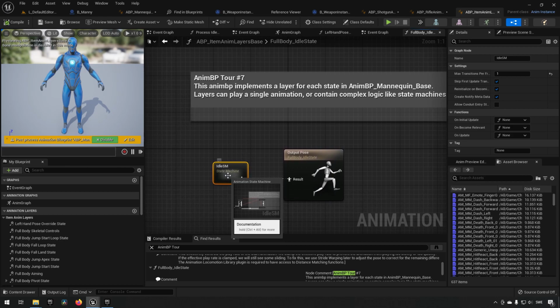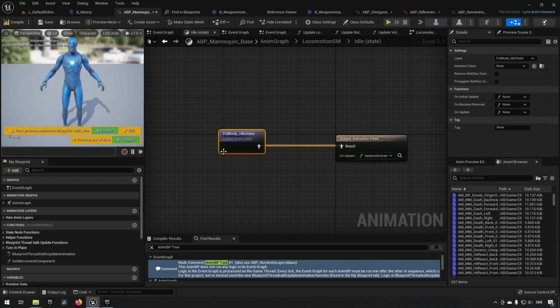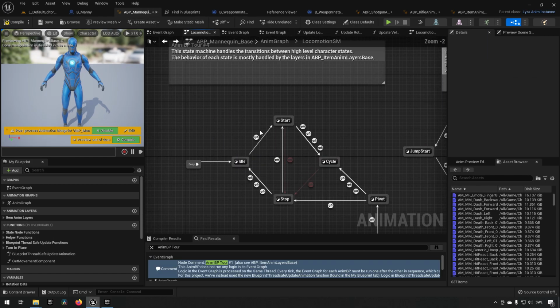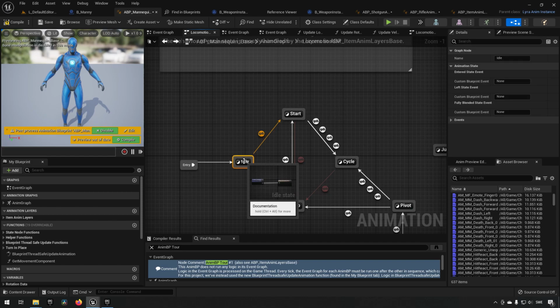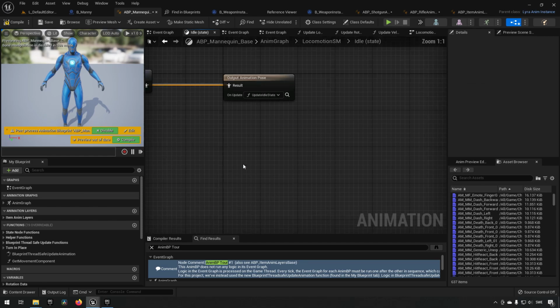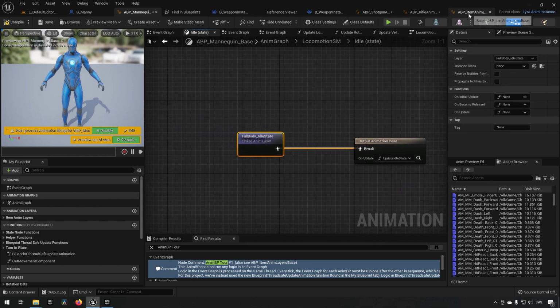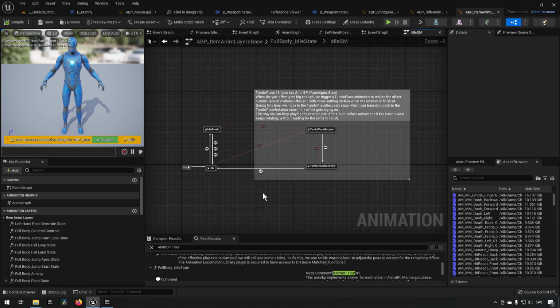And in here we then have a state machine of itself. So this state has a state machine in it, which is this full body idle state.